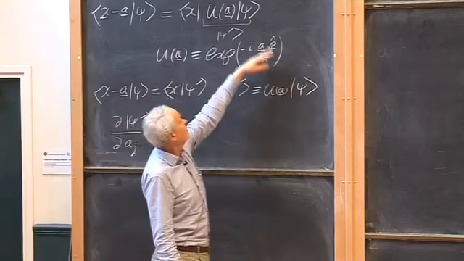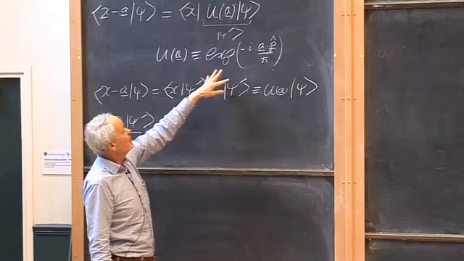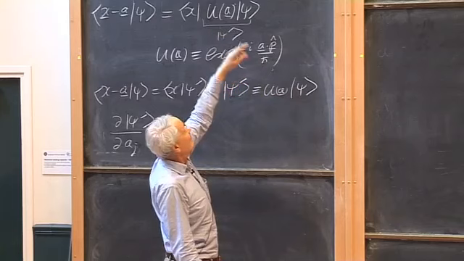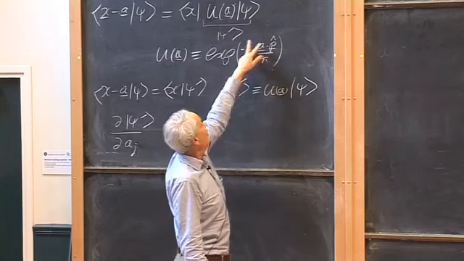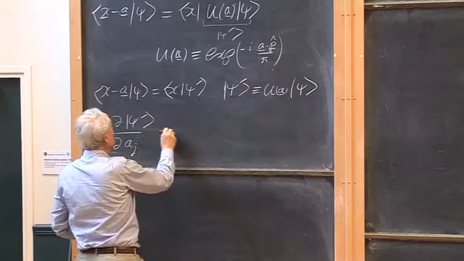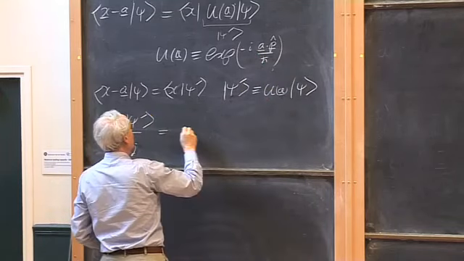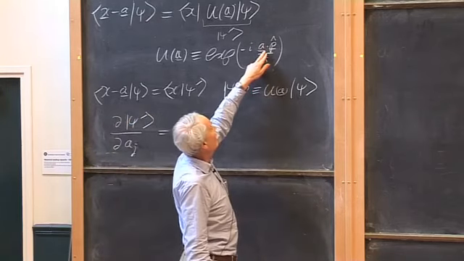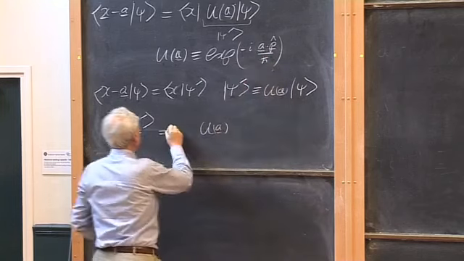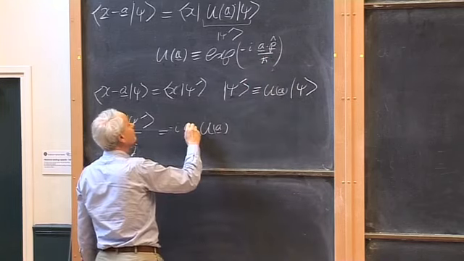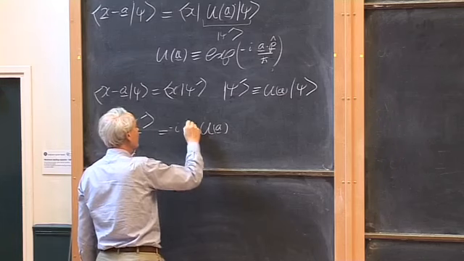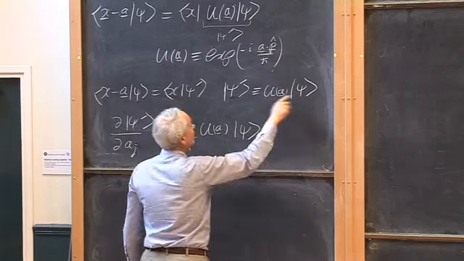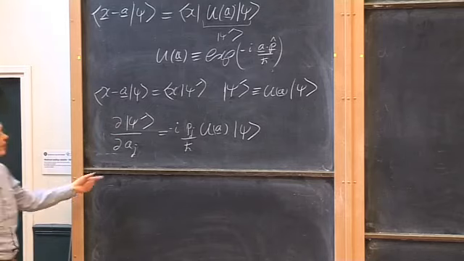When we differentiate this exponential, as everybody knows, you get the exponential back. That's just by the magic of that particular power series that defines the exponential. So differentiating U, we're going to get back U. But we're also going to get the derivative of the exponent with respect to A sub j, which is going to be minus p_j over h bar. And then, of course, psi will stick around because psi is not a function of A.